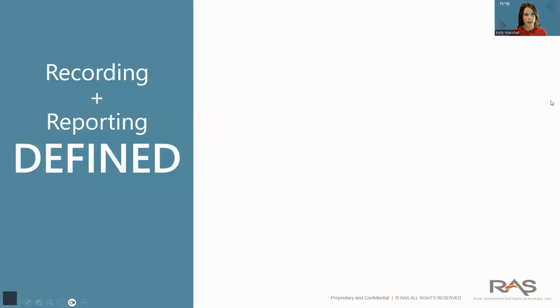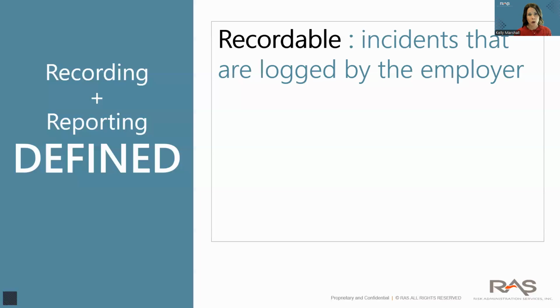So to start, what does record keeping versus reporting really mean when it comes to OSHA? OSHA indicates that recordable incidents are those that should be logged by you as the employer. This is typically what we're talking about when we refer to the 300, the 300A, the OSHA log. Any covered establishment must submit OSHA injury and illness data by March 2nd of the following year that covers the year of data. So for example, calendar year 2024 that we're just about to wrap up in a few weeks will be required to be submitted to OSHA by March 2nd of 2025.